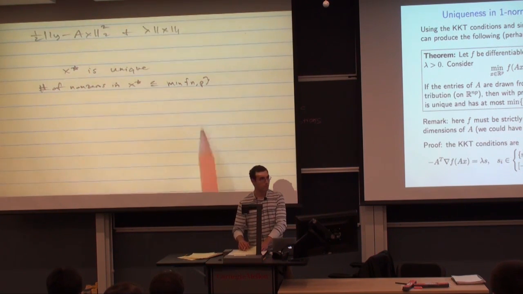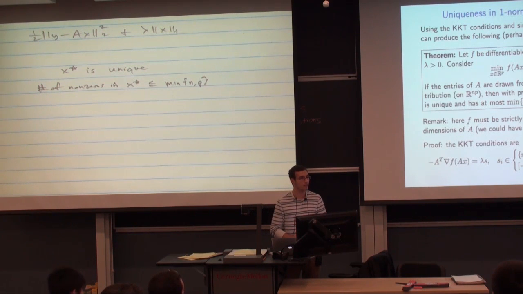And yeah. Is that statement dependent on the value of lambda? Very good question. The question was, is this independent of the value of lambda? And yeah, it is. So I can say that the entire solution path is unique with probability 1, and every element on the path has at most min(n, p) components. So if I want to, I could rephrase this to make it even stronger. This is true for all lambda with probability 1.